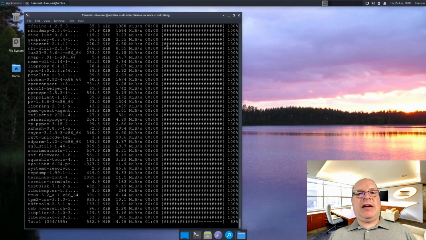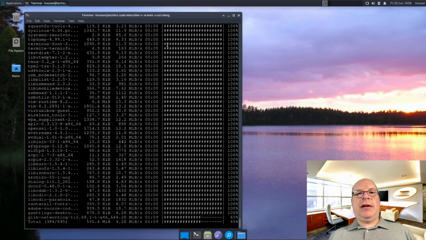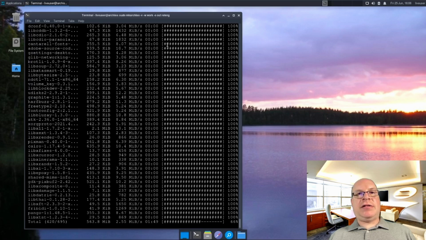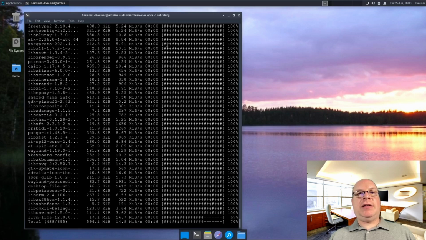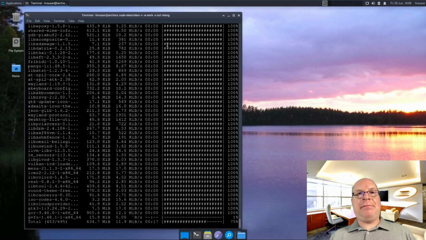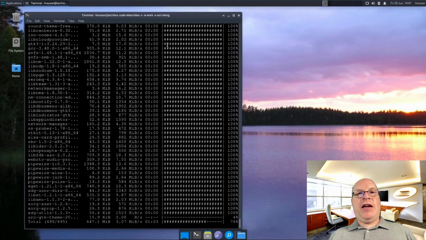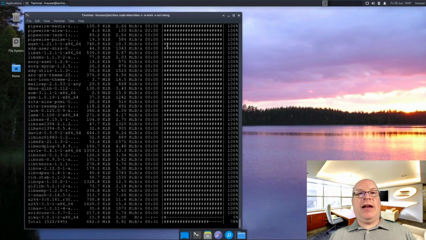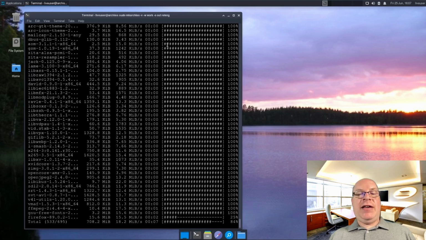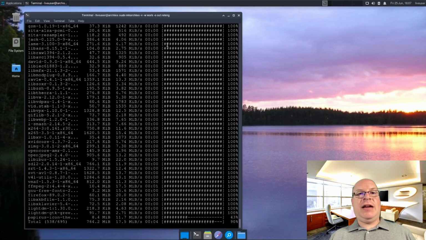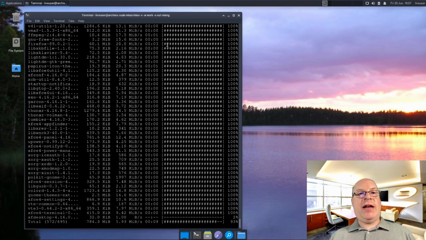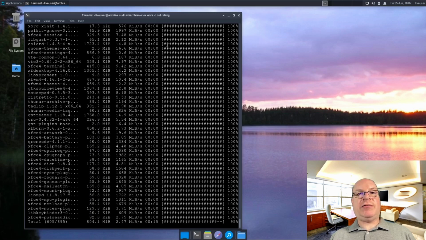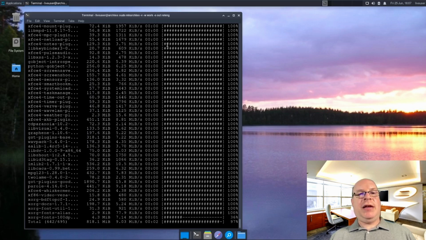You might be able to get away with not having a Scratch space and just do everything in RAM. But that's only if you have a machine with lots and lots of RAM. We're running a KVM right now, and I'm afraid I don't have that much RAM to allocate, so that's where we're using a Scratch disk here.